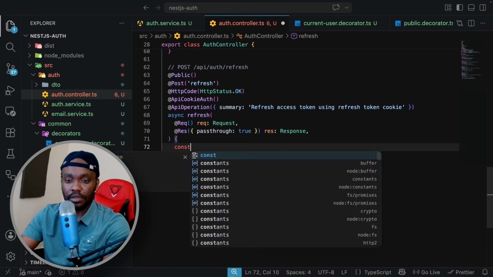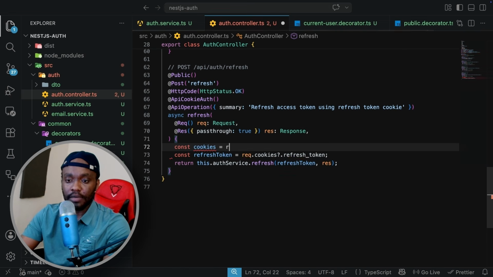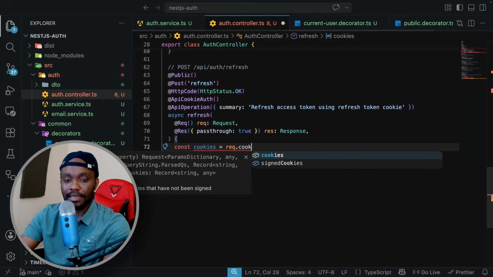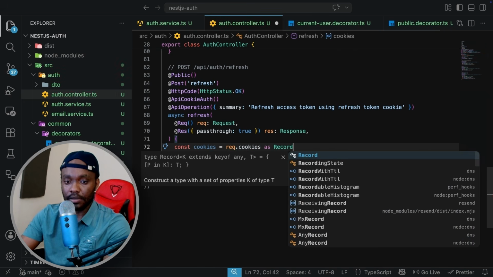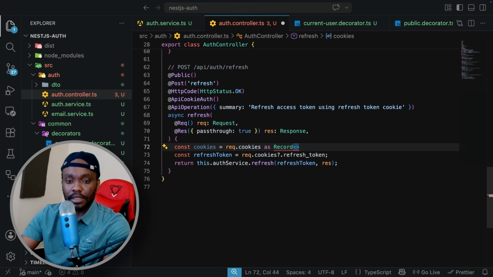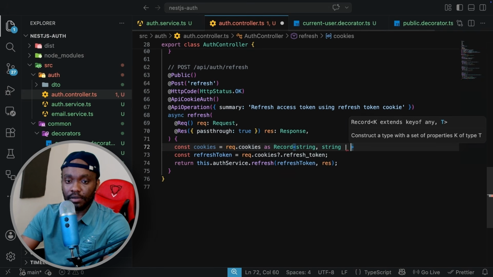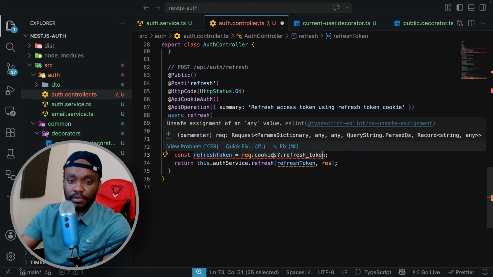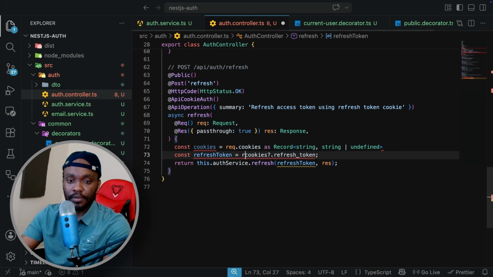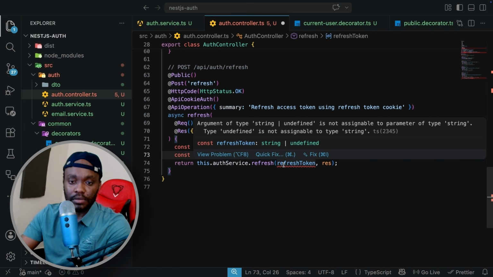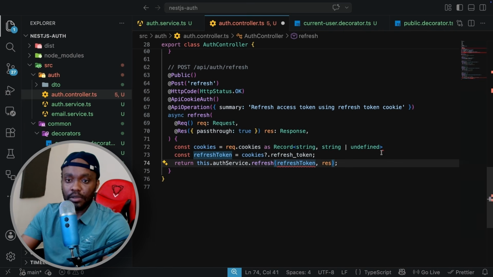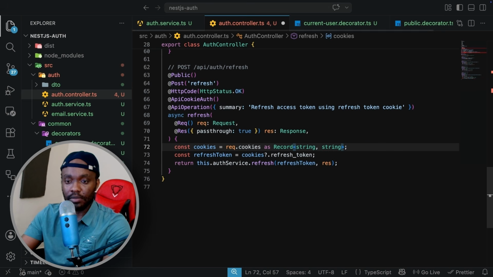So let's say const cookie is going to be equal to req.cookies, and then let's cast it manually as Record, an object where the key is going to be a string and the value is going to be a string or undefined, like this. And then we can say this is going to be request.cookies here. And we still have errors because of string or undefined. Okay, that's because we said this can be string or undefined. So let's update this to just be string like this, and no more errors.